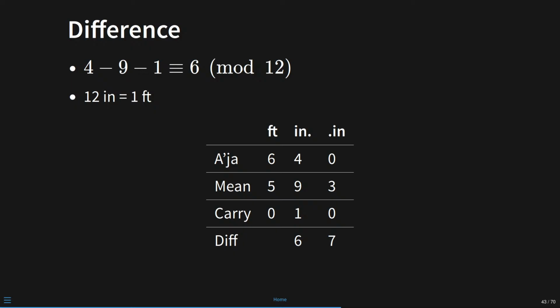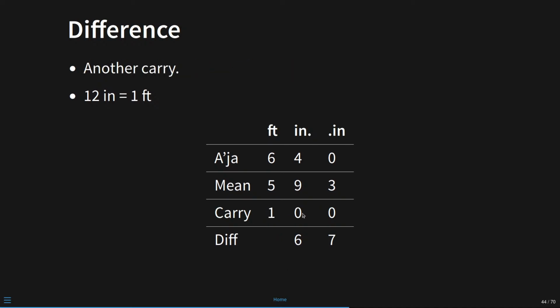Remember how I mentioned there was a carry there? So we need to update this carry bit to a 1, but we got rid of that carry bit. I shouldn't be calling them bits. I should be calling them digits. It would be more proper to refer to them as digits in this case. And then we're going to carry out our remaining subtraction. This one's not that bad. This is 6 minus 5 minus 1. That's exactly 0. Right, so that's easy.